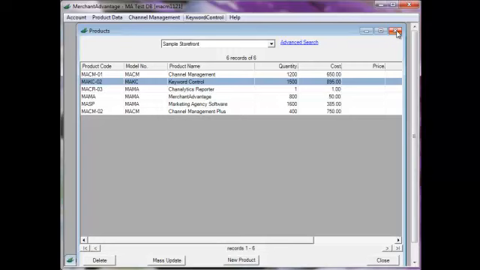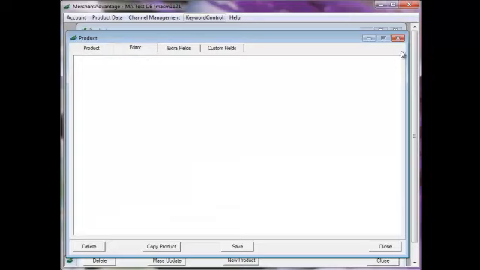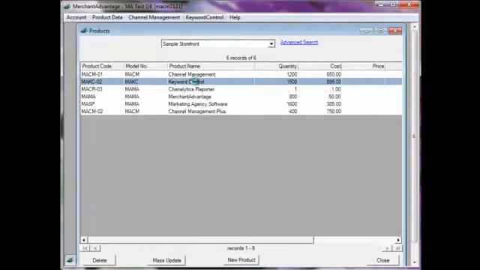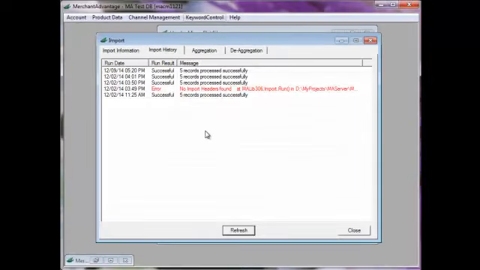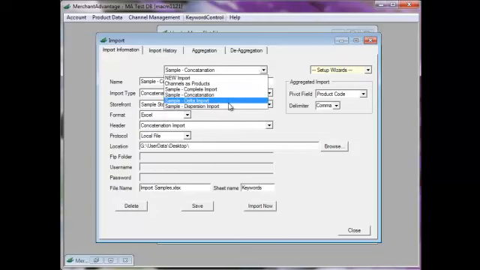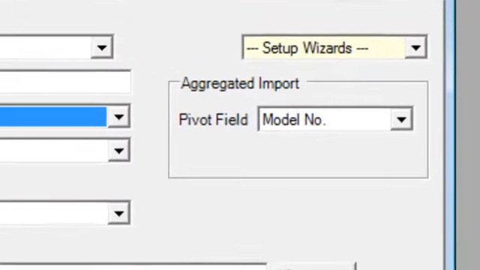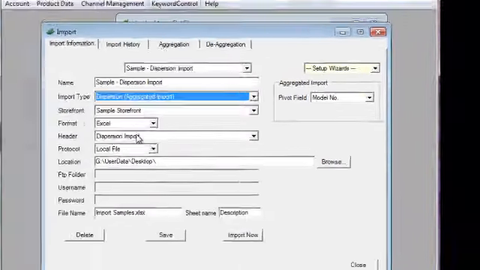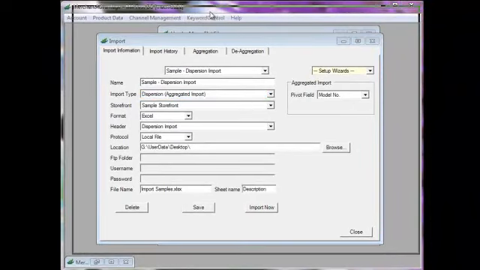While we're here, let's notice that there's nothing in the description for each of these products either. I show you this so that I can give you an example of how the dispersion import is going to work. So let's go back over here, and instead of using the concatenation import, I have another one pre-set up, and this is the dispersion. Again, here I pick aggregate dispersion, storefront, and this time all the same information except for the description sheet on this spreadsheet.